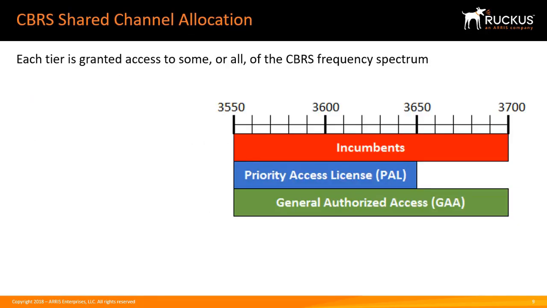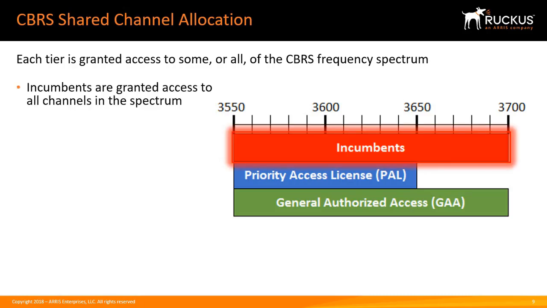Now let's take a look at the channel usage in the CBRS spectrum. The incumbents at the top tier are allowed to use any of the channels in the spectrum at any time. But please note this technology is geographically based, meaning these frequency bands are monitored and limited separately in each relatively small geographic area. So these incumbent users and their frequency usage in an area have been being used for many years and have become relatively predictable in their behavior.